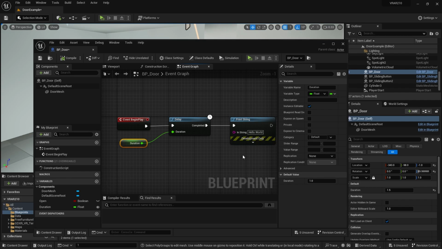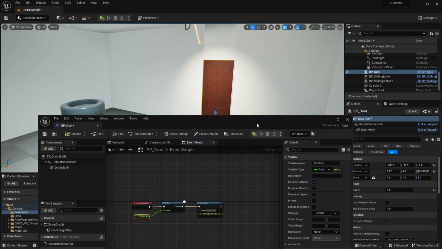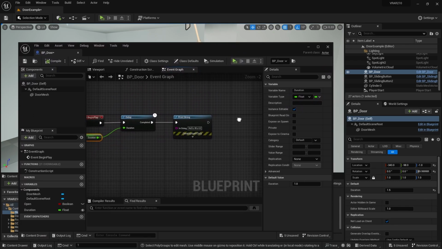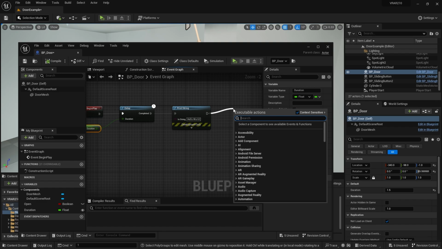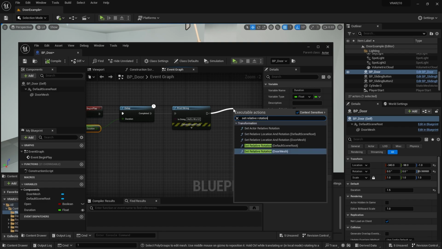So that was a lot of groundwork to cover. Let's put this into action. So I want this door, when the level starts, to open. So I need to basically tell it to rotate. To do that, I'm going to add another node, and this is going to be a set relative rotation node.